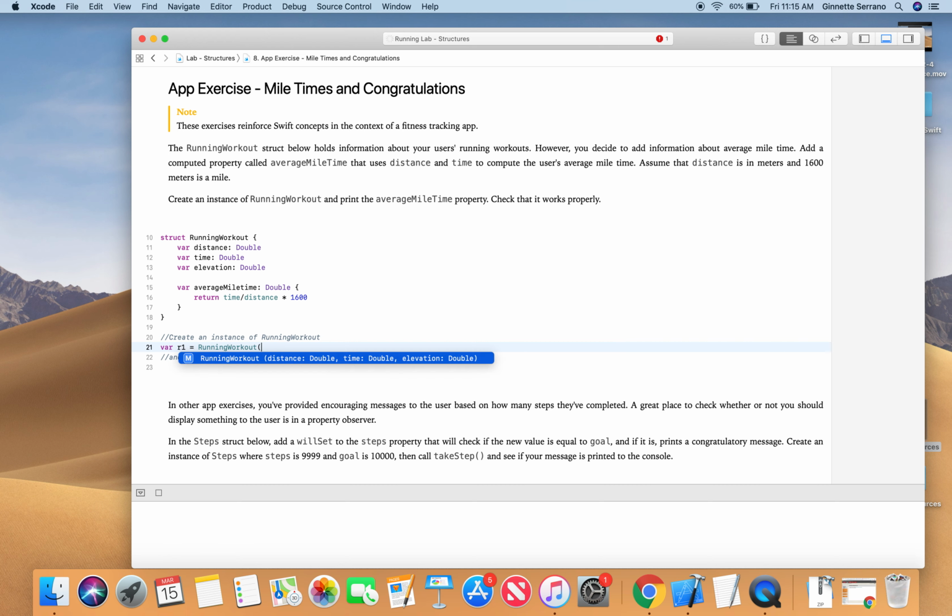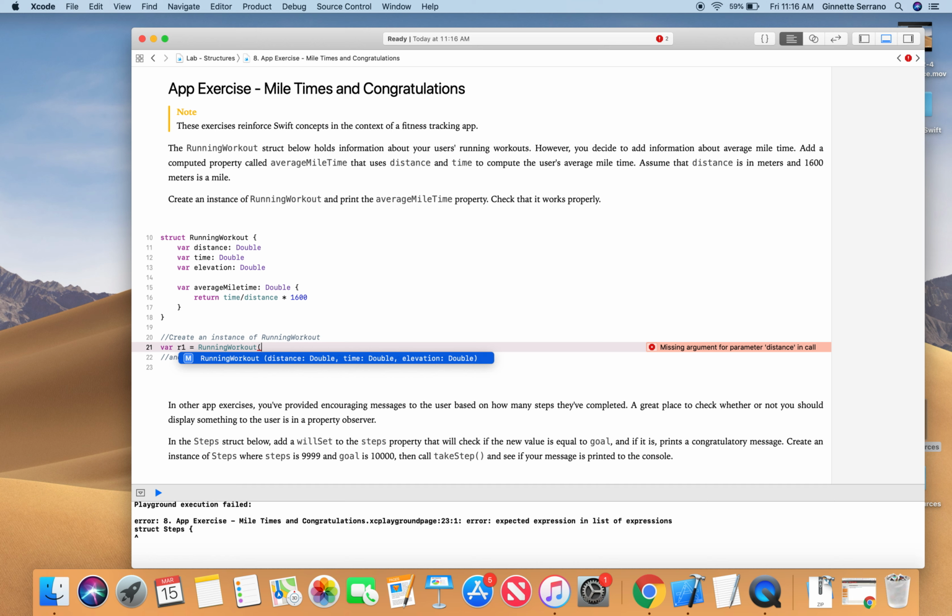Okay, and then it's really nice, it tells you what to put inside the parentheses. Remember, we're initializing this instance. We can initialize it either by saying R1 dot distance equals, R1 dot time equals, R1 dot elevation equals, or we can just put it inside the parentheses and pass it all the values to initialize our running workout.